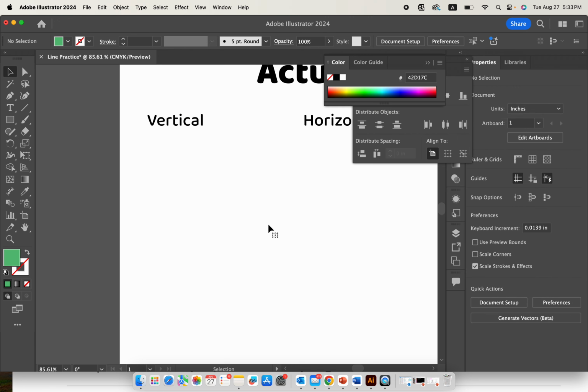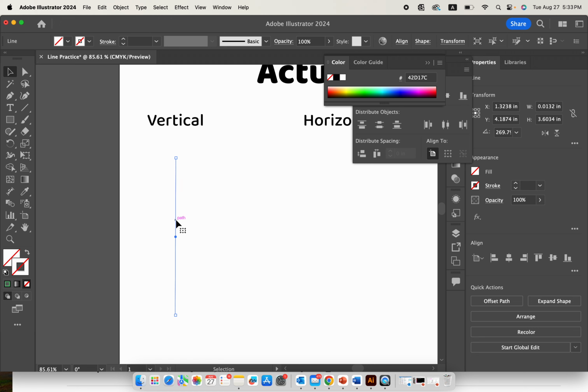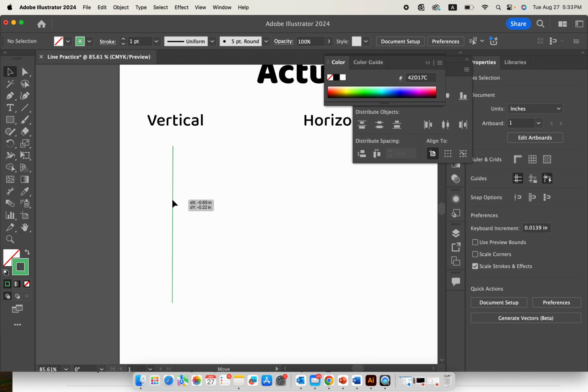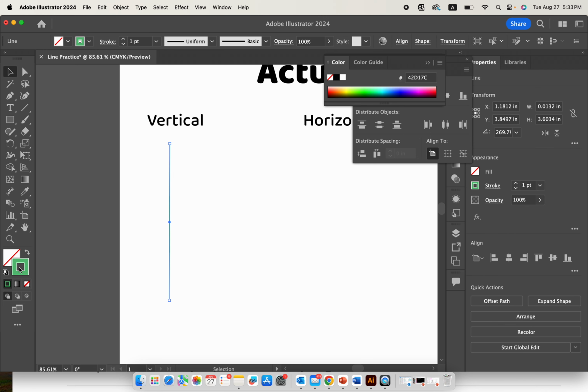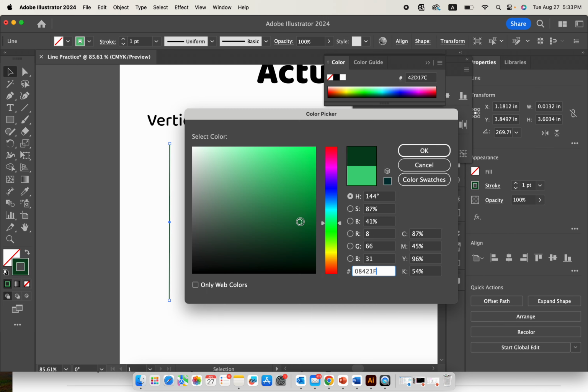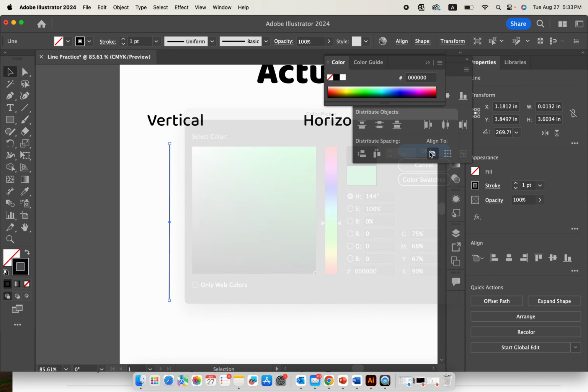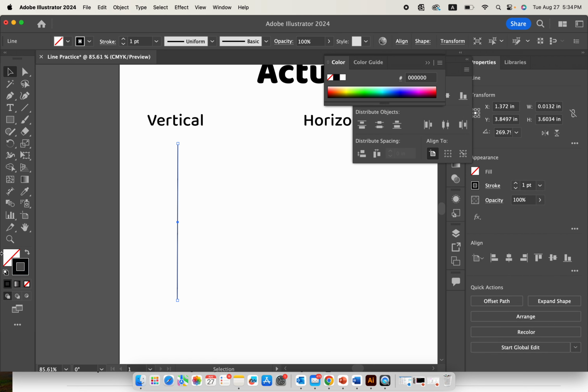Yeah, so this is for the shape, while this one is for the stroke. So this is my stroke, right? I want to fill it with color, and I will click on the color. Now my line has been applied with color. You can always change the color. For the demonstration, I'm going to use the black one.